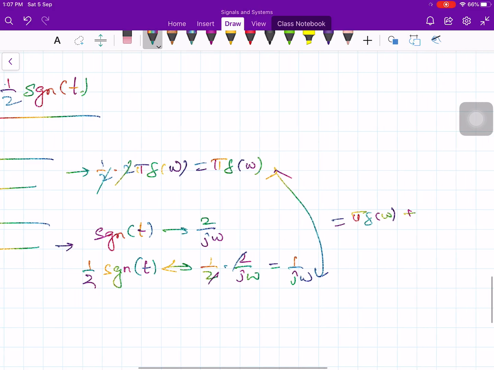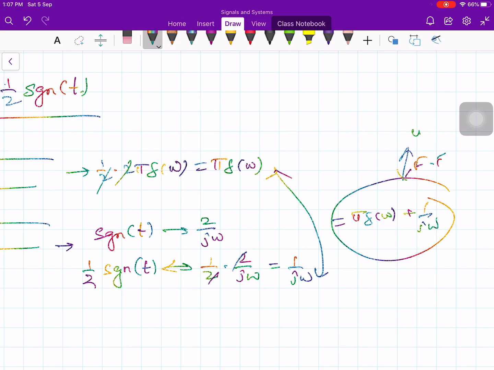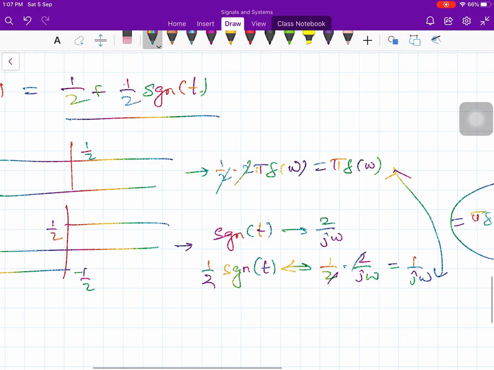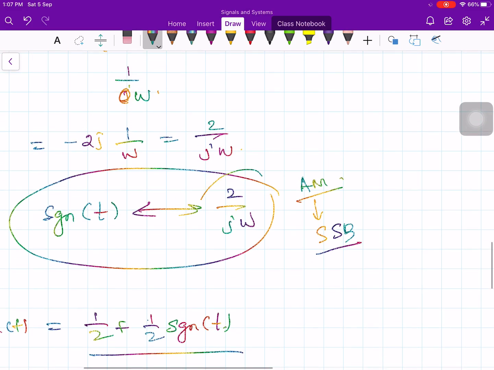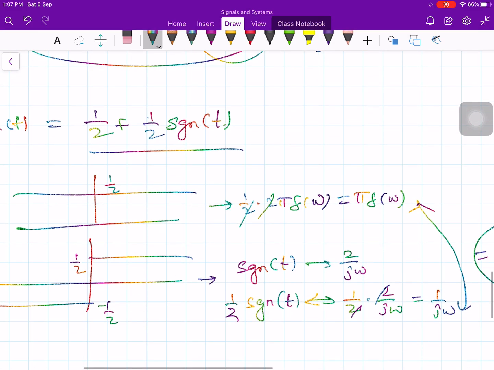So this is the same result that we derived for the Fourier transform of your unit step signal u of t. So a signum function can be represented in this fashion, and it has a Fourier transform. Previously it is 2 by j omega, but the signum function is multiplied by 1 half and here minus 1 for 1 half. Therefore this is 1 by 2 signum of t.